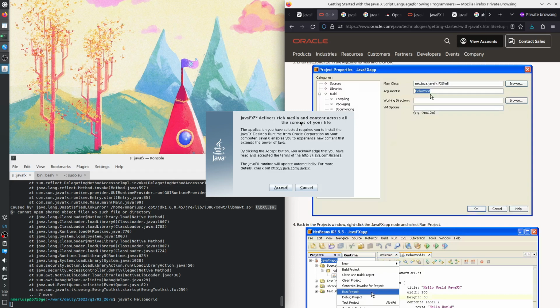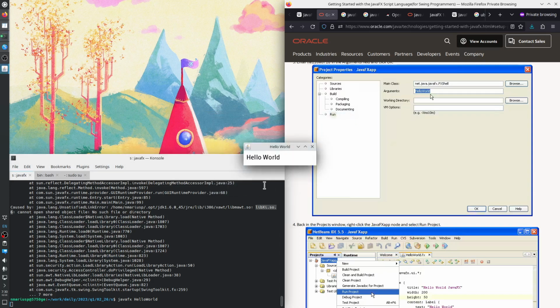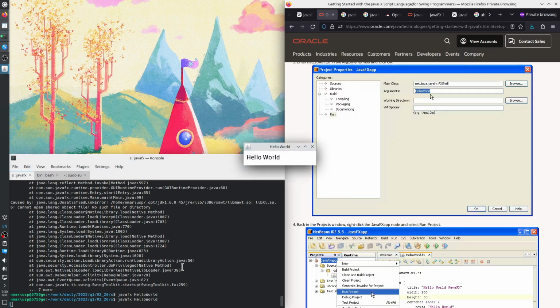The application you have selected requires you to install the JavaFX desktop runtime from Oracle. By clicking the accept button, you acknowledge that you have read and accept. Yay, hello world. Okay, so that was a EULA, the end user license agreement acceptance GUI dialog.